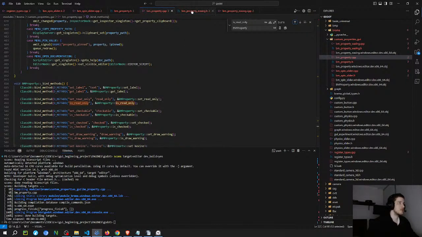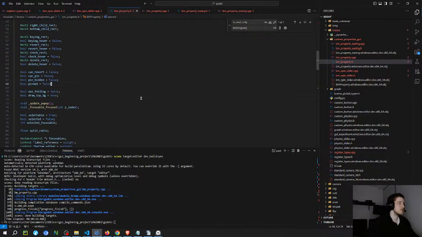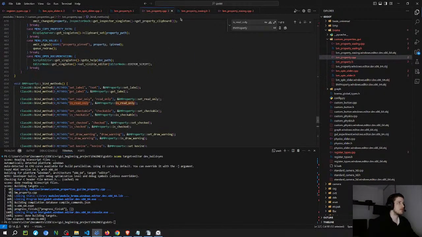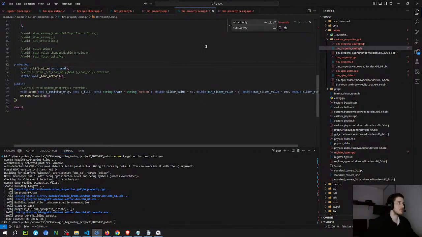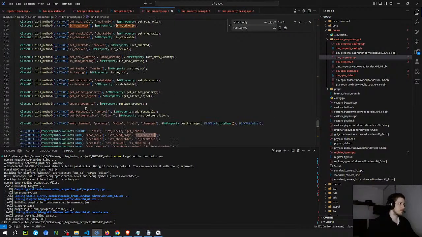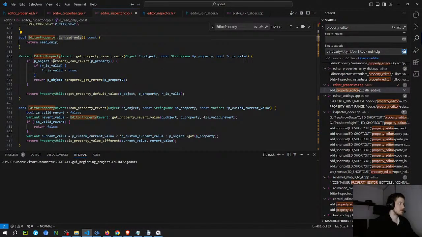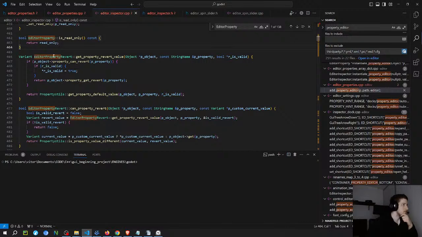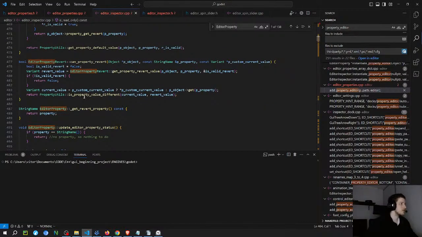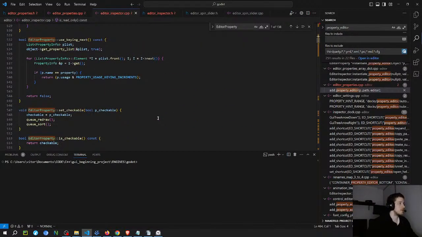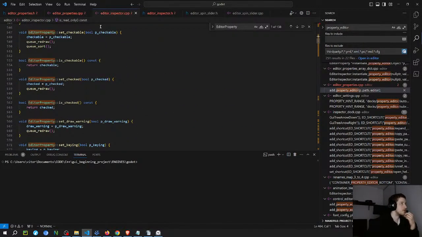I'm gonna copy again, because I think I missed some of them. They might be separated as well. Yeah, they are separated, so this is probably why I missed them. So maybe it's gonna be easier to copy one at a time from the declaration there.